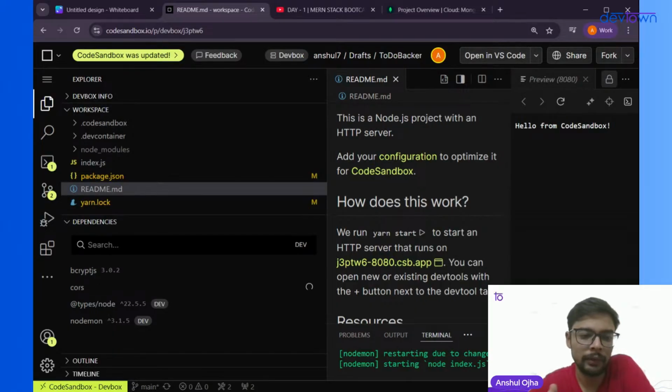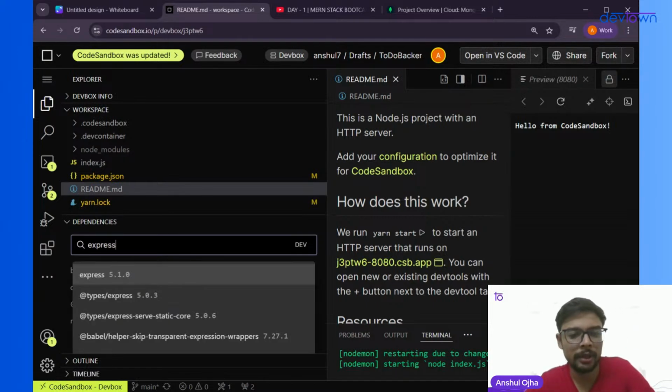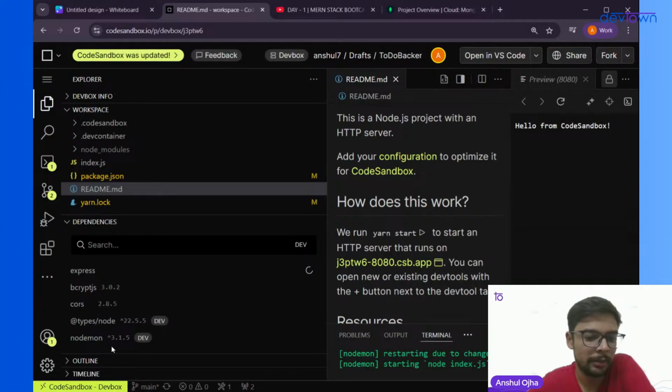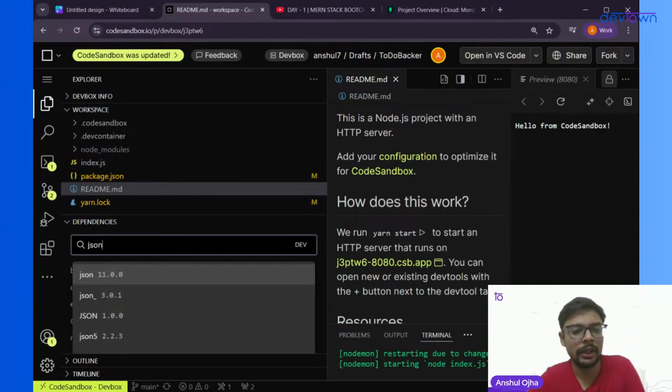For that purpose we need CORS, and after CORS, we need Express. The main primary thing that we are going to use is Express, not types slash Express, but Express itself. Express is also done, and then after Express we'll need JSON web token.